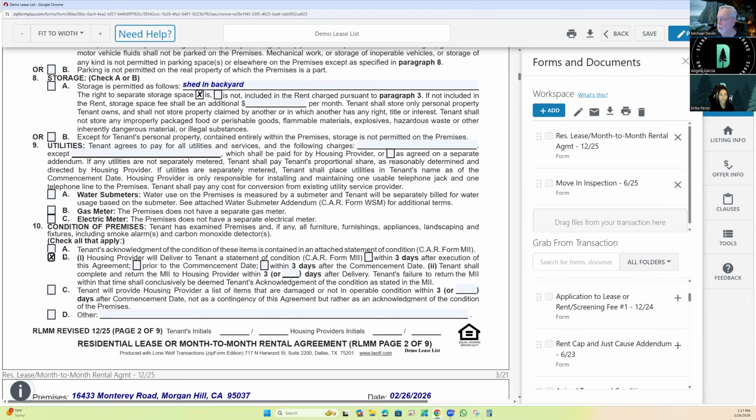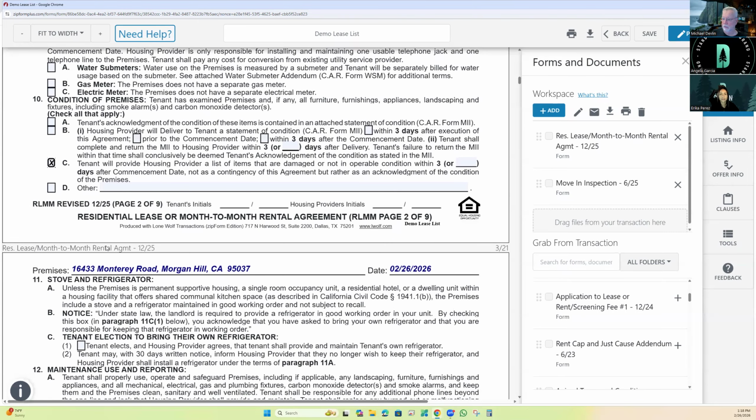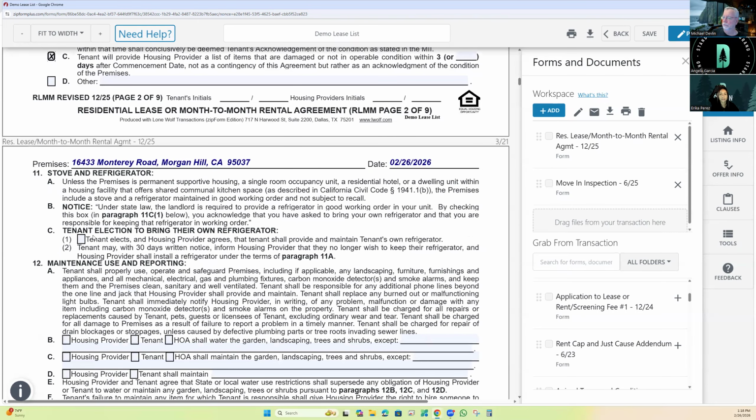But, and this is the lazy one, which I have to admit, I oftentimes do, but it could lead to more of a conflict, which basically 10C says it's up to you as the tenant to look at the property and give us a list of anything you see that looks broken, damaged, or whatever, or don't complain later. Right? But it's safer if you have the move-in inspection. Right? And then they look at it and they sign it.